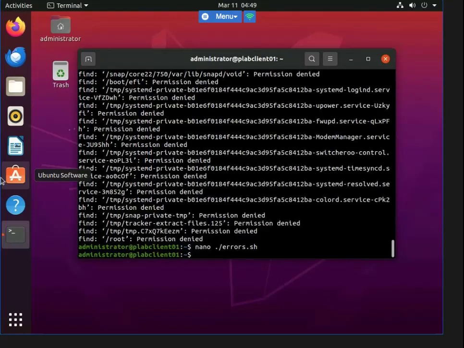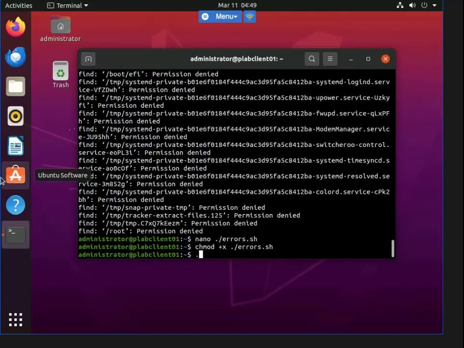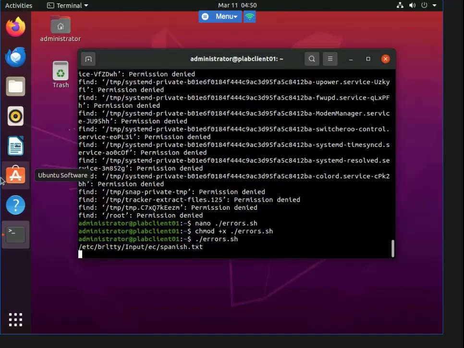Okay, perfect. Now that we've got that in there, let's do some modifications. Perfect. There it is. That's what I was looking for right there. So the output now only shows the entry without the permission denied error, and the errors are redirected to the text file for errors.